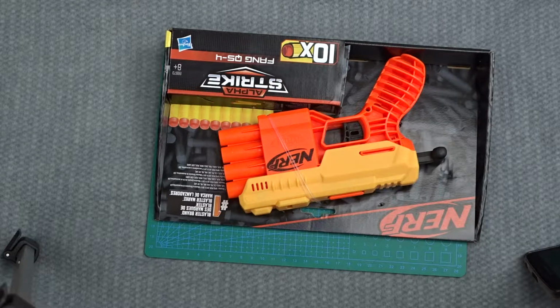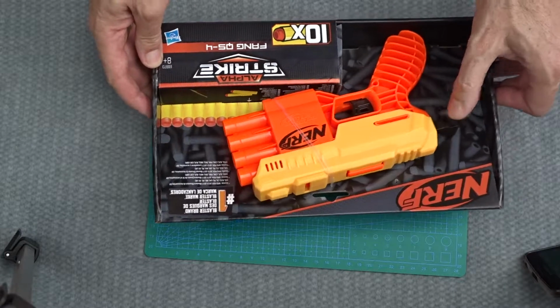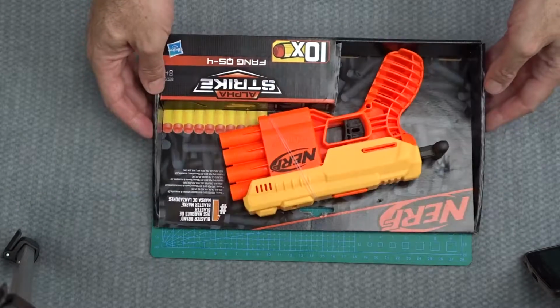Yep, that's one of the new Alpha Strike Fang QS4, the new Alpha Strike range from Hasbro, which was released a couple of days ago. Jarrett had the unboxing and review of the entire range, and I was expecting it to be months before we'd see them in the UK, but here we are, live bought. I have no special access. I just popped into the Entertainer to see what they had, and they had this on the shelf.